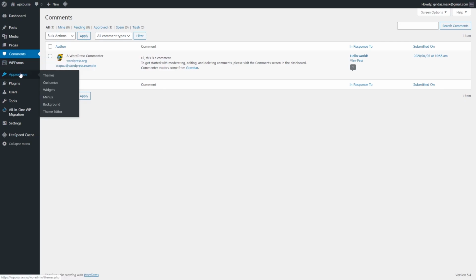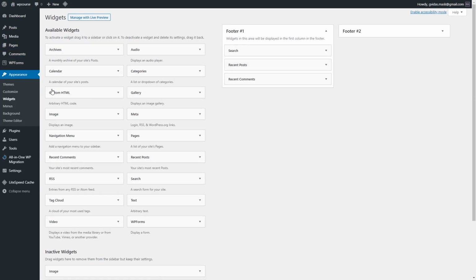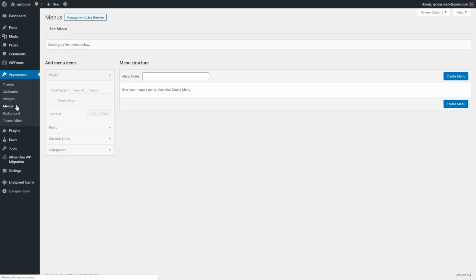Appearance section is all about appearance. So from here we will be able to add new themes, we will be able to customize that theme. And in the widgets section, basically widgets are like small blocks of information which you can display in various places of your website. Once we install a certain theme, we are going to have even more widgets which we will be using in certain places of our website. In the menu section, we will be creating menus like footer menu, main navigation menu, and so on.